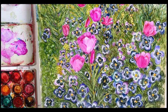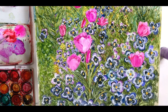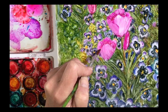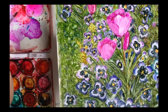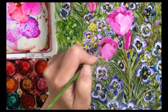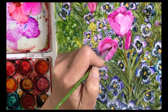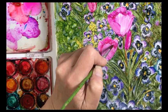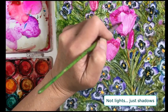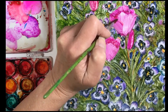So let me grab a palette and get some red ink. We'll get some water, thin that down. And let's see what we can do here. Oh, I can add a shadow here. Add a shadow here. Can add a little bit of shadows in here. A little bit here. And so you can add your lights and shadows this way without moving your ink underneath.